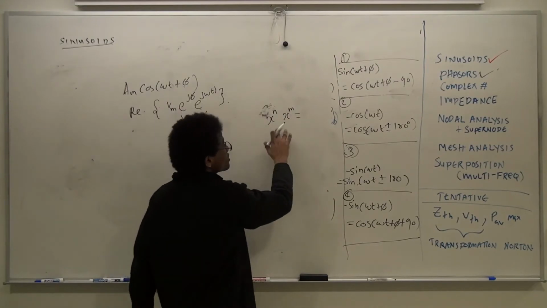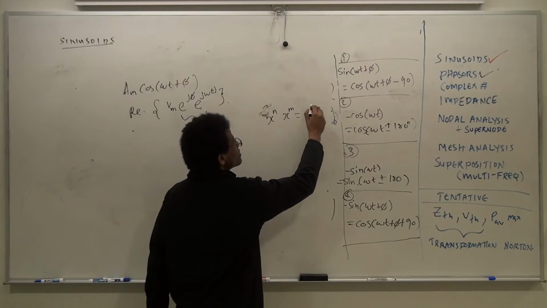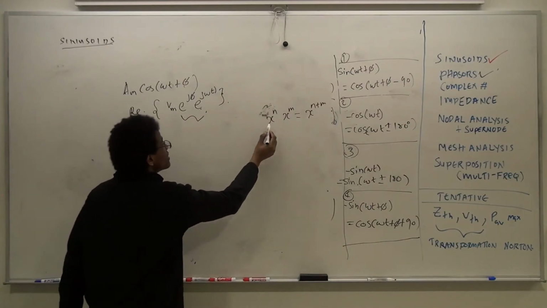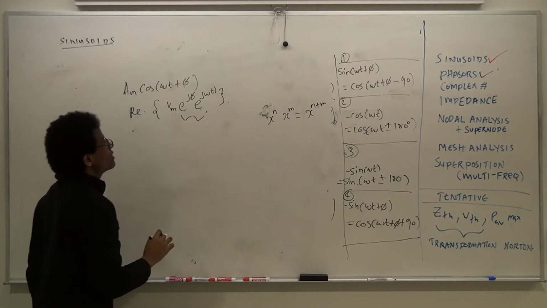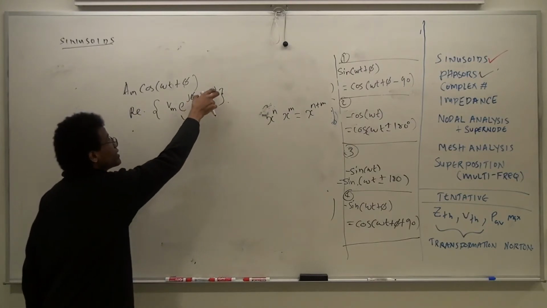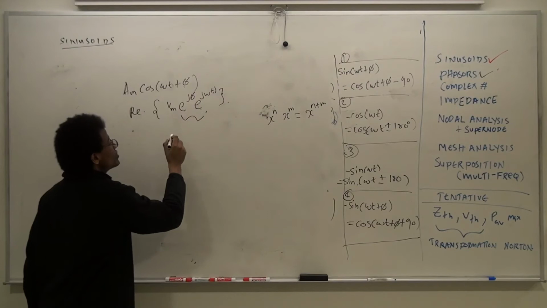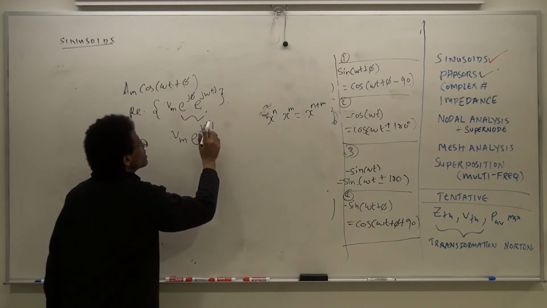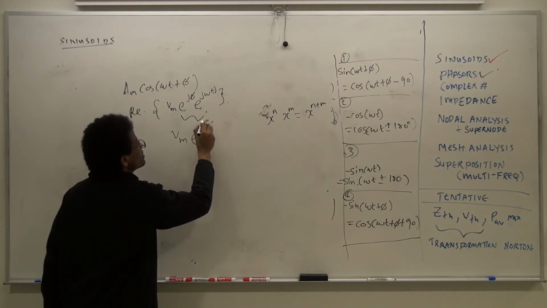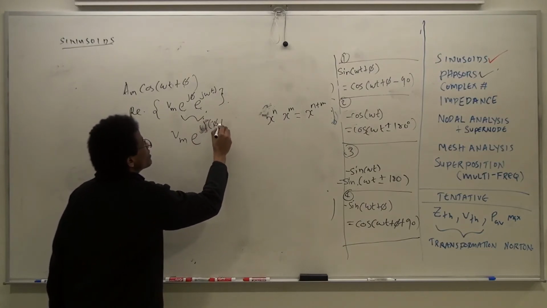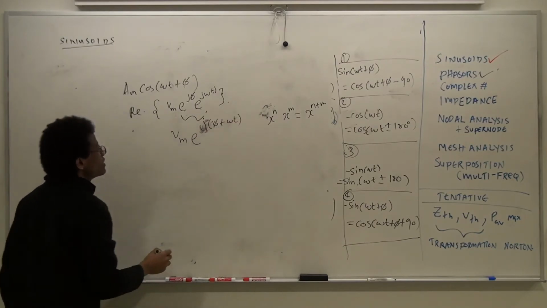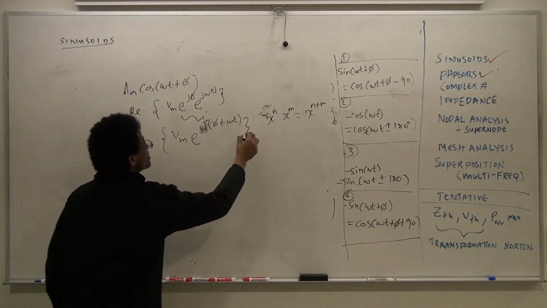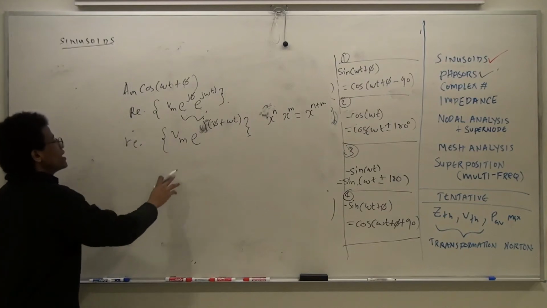Forget about this for now. What's this equal to? x to the n plus m. Excellent. Now we come here. We treat the e's as the same base, right? So we can add exponentials, yes? We do the same thing. We get Vm e to the power j times (φ plus ωt), putting them as one factor. Exactly. We still haven't done anything yet. This doesn't mean anything yet. And then you've got the real part.